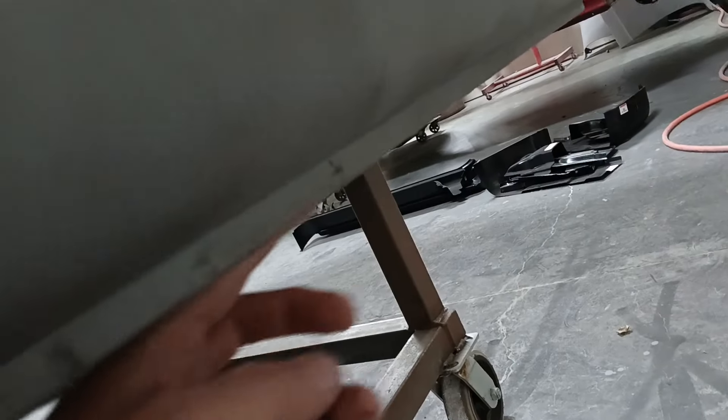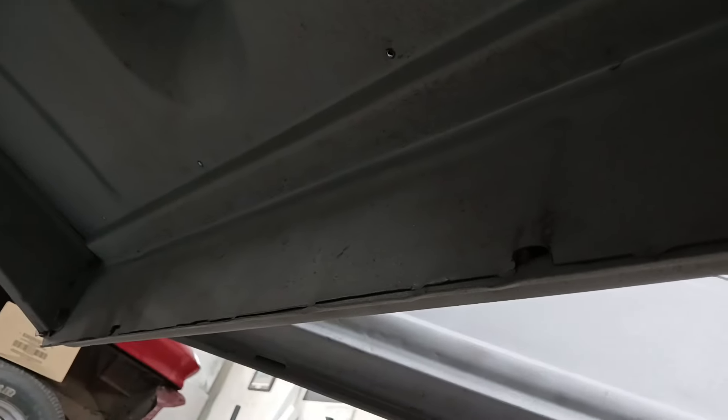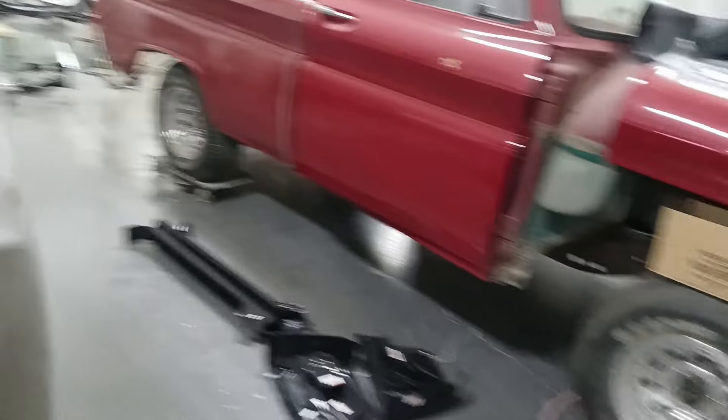In the rocker, there's some fluting or some channel for the water to drain from there and get into the rocker. And then in the bottoms of the rockers there's drainage for the water to drain out. If you ever wondered on these inner rockers why they have these slots — and there's another one up there — those are for the hole in the dash to drain out of. That is why it is so common to see a really clean truck but yet have rusty rockers. You'll see really clean trucks with rusty rockers, and that's why. So there — if you didn't know that before, now you do. You learned something, the day's over, you can go back to bed.